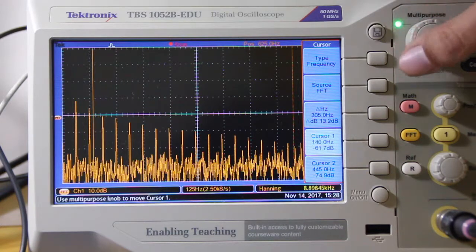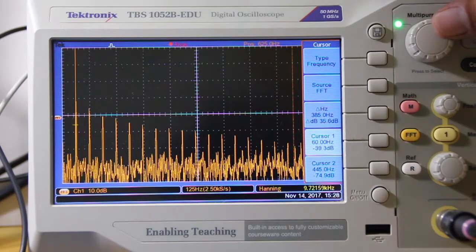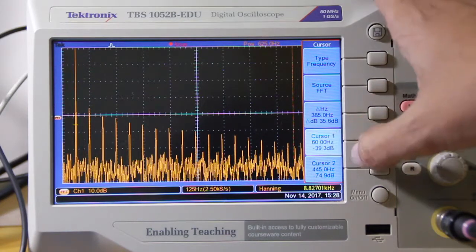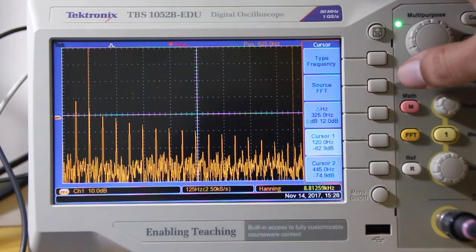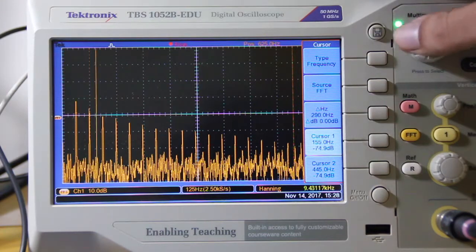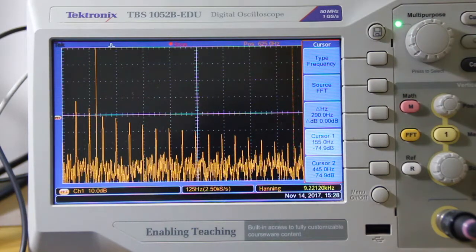So cursor one is about 60 Hertz. I expect it to be 120 Hertz, and the next 125 Hertz or 120 Hertz and so on and so forth. This works relatively simply. Now I'm going to try the same thing on the Rigol scope.